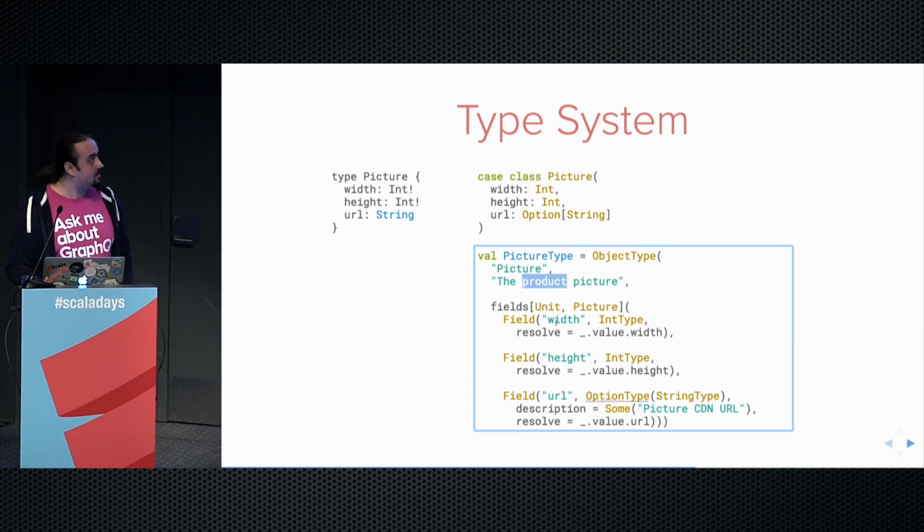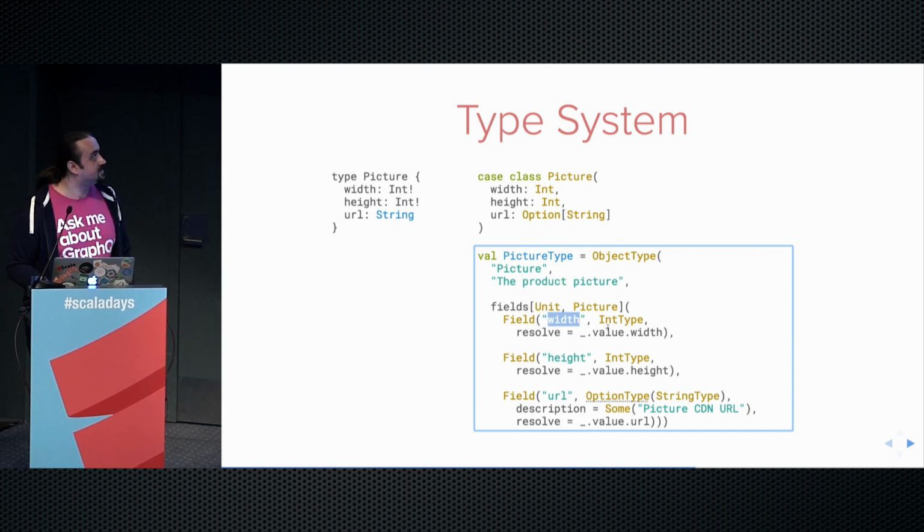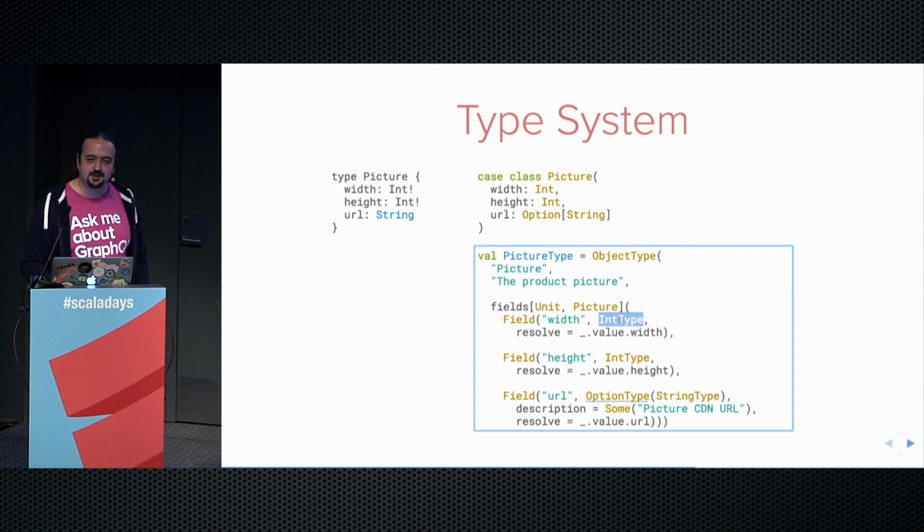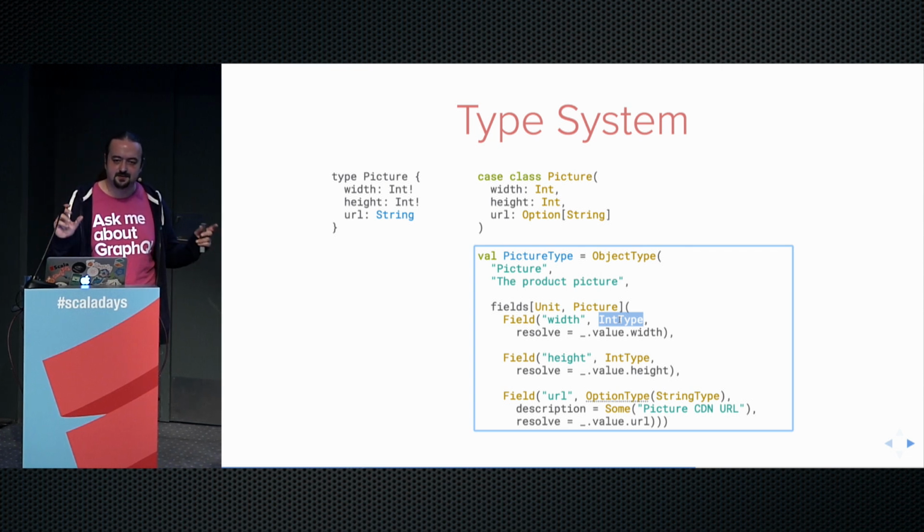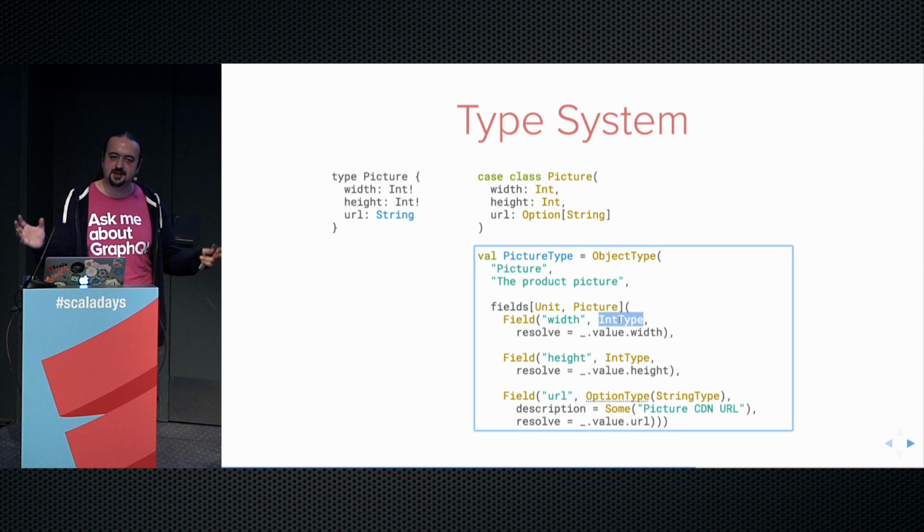And all of those fields also have a name and the type, and this is a GraphQL type. So I mentioned that GraphQL and Scala have type systems, but they are not exactly the same. So you can't use a Scala type here, but you define a GraphQL type, which is a limited subset of available types. On the other hand, those types actually map nicely to Scala. This means that this whole definition is completely type safe. For example, if from this function I return something other than an int, it will be a Scala compile error.